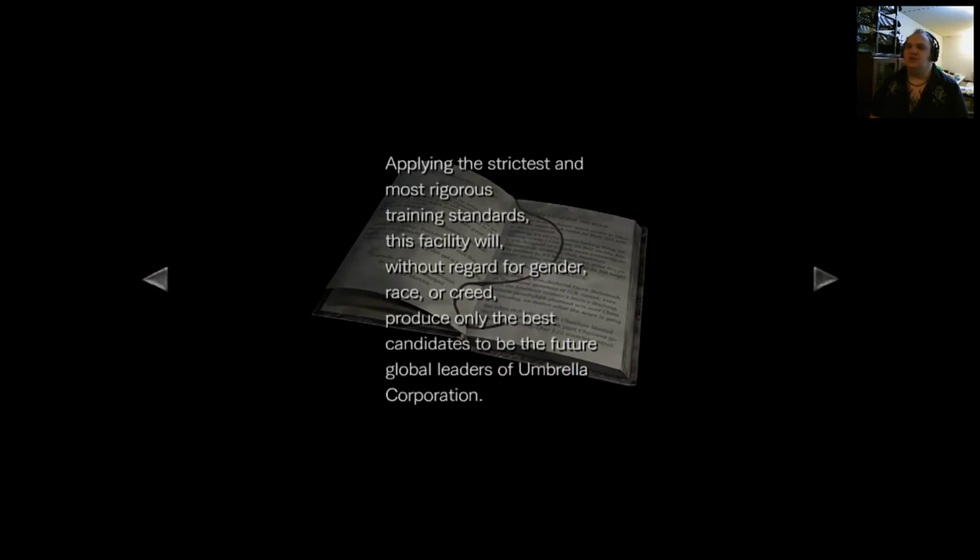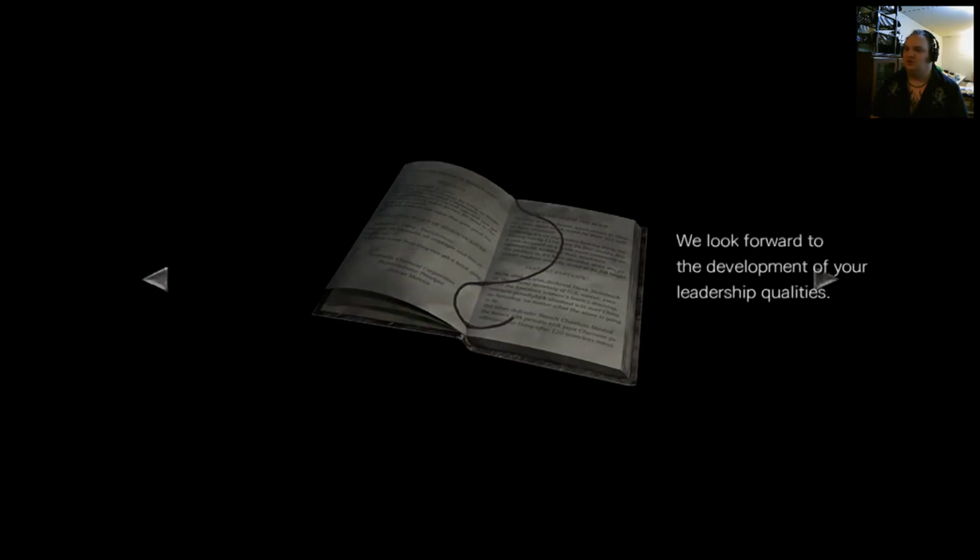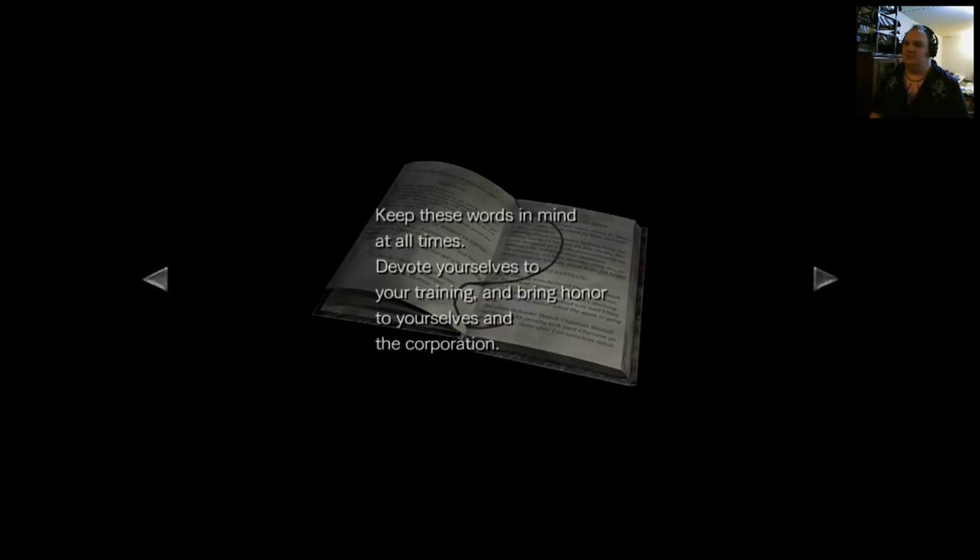Regulations for trainees. Training facility mission. Our training facility will raise a new generation of model employees to serve the future of Umbrella Corp. Applying the strictest and most rigorous training standards, this facility will, without regard for gender, race, or creed, produce only the best candidates to be the future global leaders of Umbrella Corporation. We look forward to development of your leadership qualities. Training facility guidelines. Discipline, obedience, unity. These three words are the basic principles which govern Umbrella Corporation employees and are to be considered the law of this facility. Keep these words in mind at all times. Devote yourself to your training and bring honor to yourself and cooperation. James Marcus, Director, Umbrella Corporation Management Training Facility.